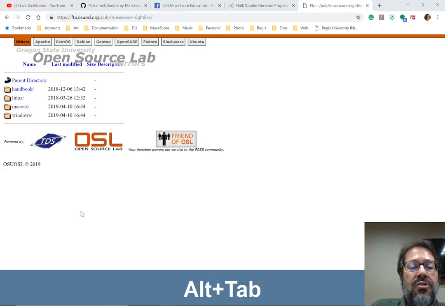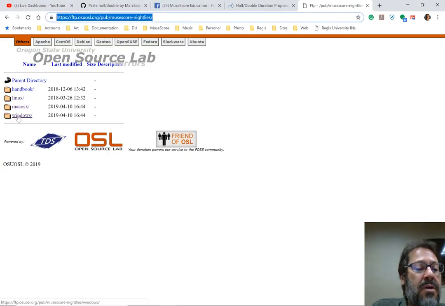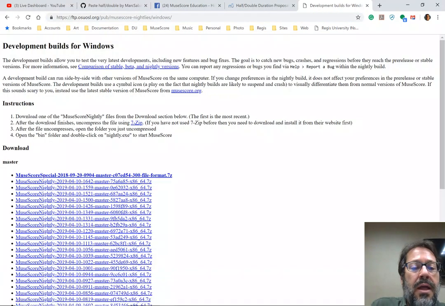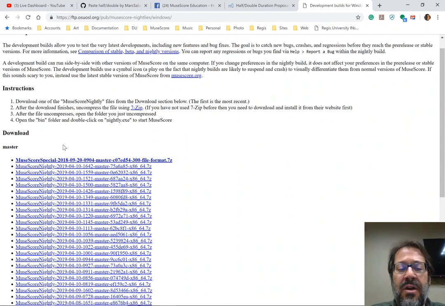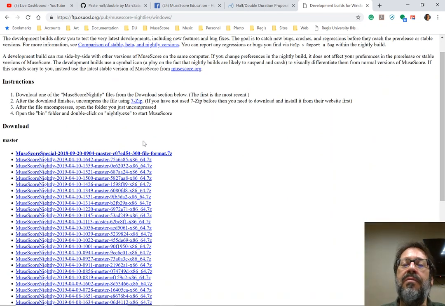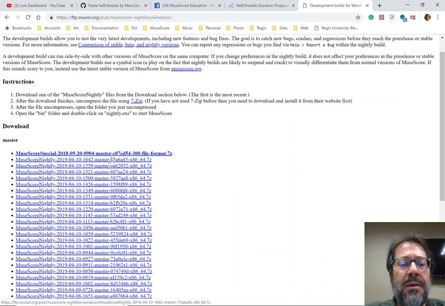So the trick is, when downloading a nightly build, you select your operating system, and then don't pick this first one. The first one says MuseScore Special. I'm not sure why we still have this at the top of the list, but this was there for compatibility. At some point, we changed the file format during the development of MuseScore 3, and if you have scores that were developed during an earlier pre-alpha version of MuseScore, you would need this version to be able to open those, I think.